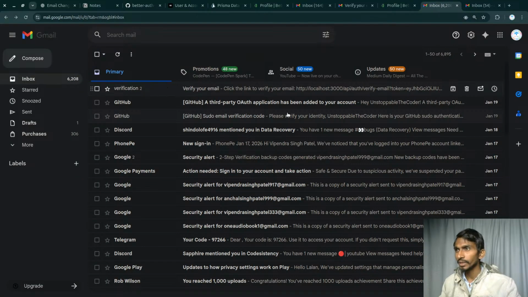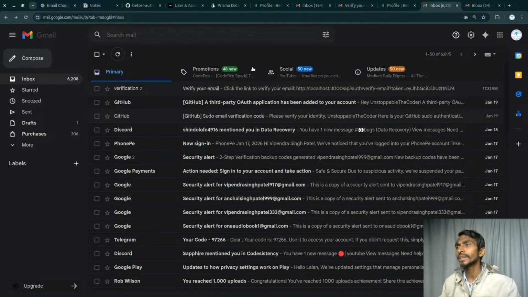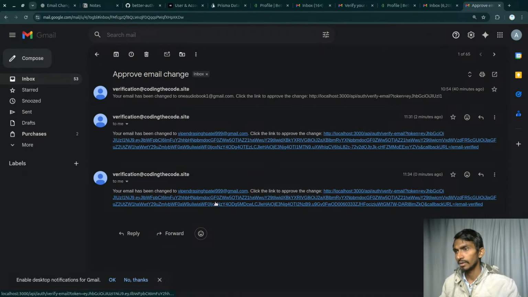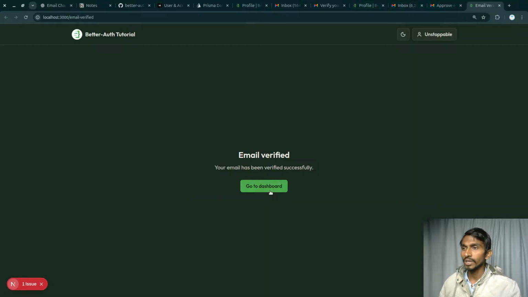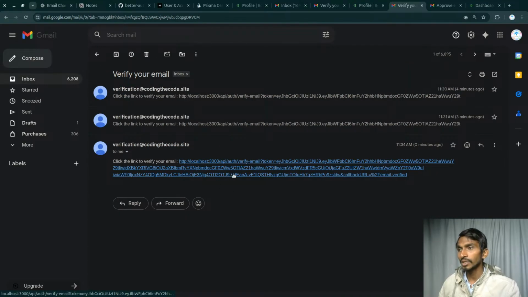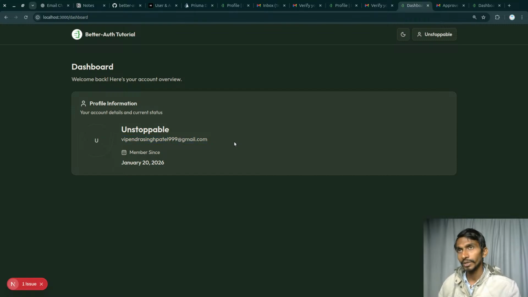and now check inside Vipin Singh Patel, I will have got an approve email over here. Inside Anshul's email I will be getting the approve email. So over here I got my approve email, but here I didn't get the verify email. Only when I click on the approve email will I get another email over here, for the email I have approved from here. Then I will be getting the email for verifying the new email. Now if I click on this, the email is going to be verified, and if I check the email right now, that is Vipin Singh Patel 999@gmail.com. Got that? So this is the flow.